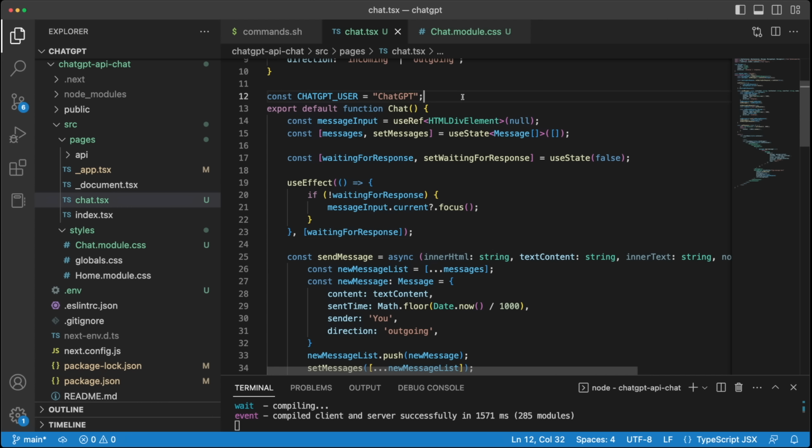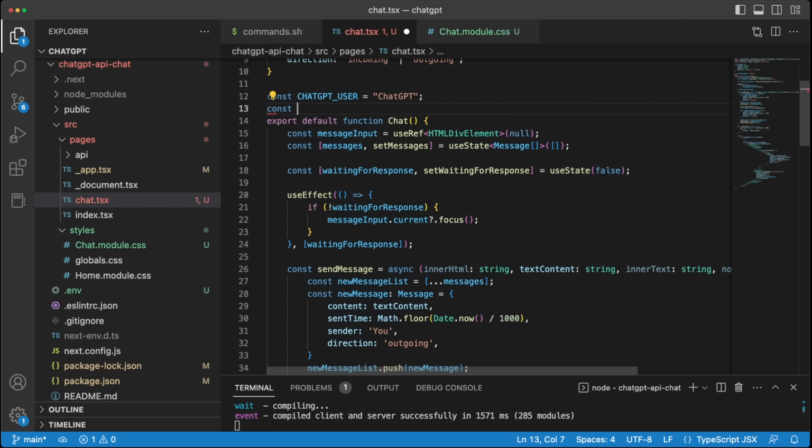Okay, this is good. Now the next thing that we need to declare is the default behavior that we want to use with our ChatGPT. If you remember, the first message to ChatGPT should be the behavior that we want to use. So let's declare a default behavior and we'll call it general conversation. I just couldn't come up with anything better, so I just used general conversation as the behavior for the assistant.